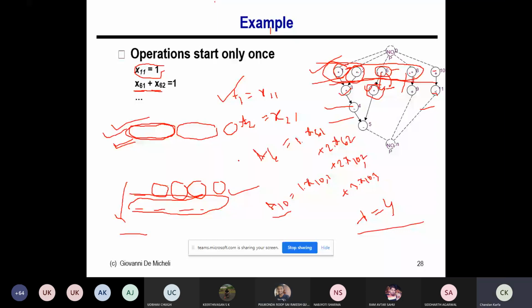ASAP is independent of lambda, right? ASAP returns lambda. It does not take lambda as input, so it always gives you the earliest start time, and it does not change with the value of lambda. For a given graph the solution is unique, you cannot have multiple solutions. ASAP always gives you a unique solution. It doesn't matter what the lambda is, because it returns you the lambda. On the other hand, I'll go to that slide. I think that will clear your doubt.